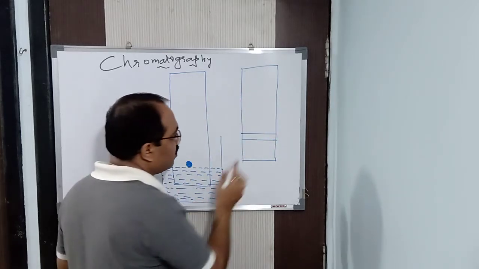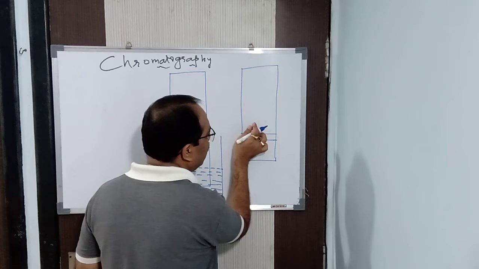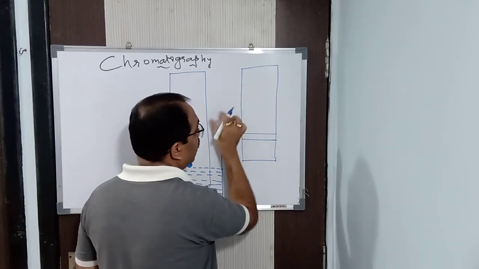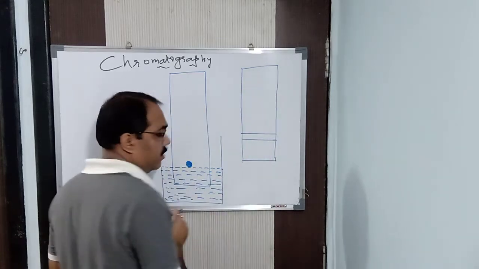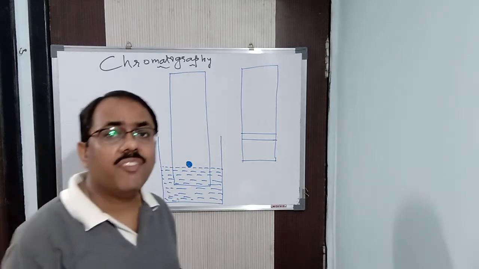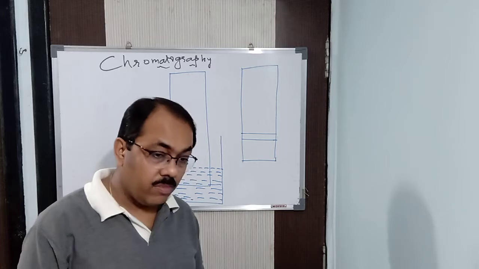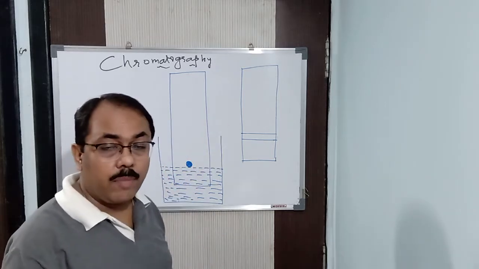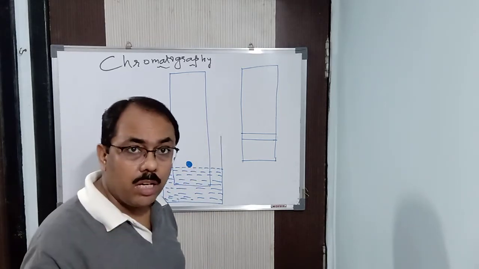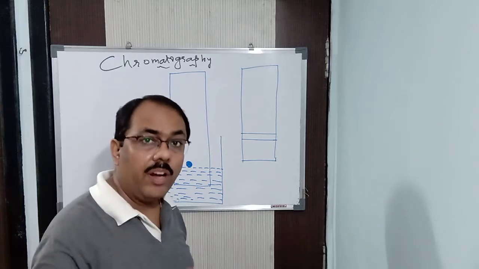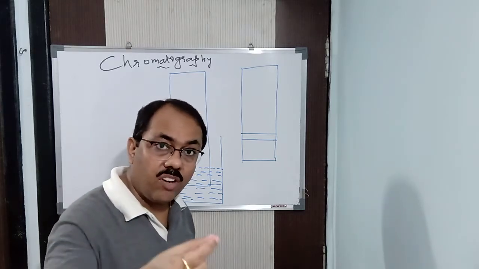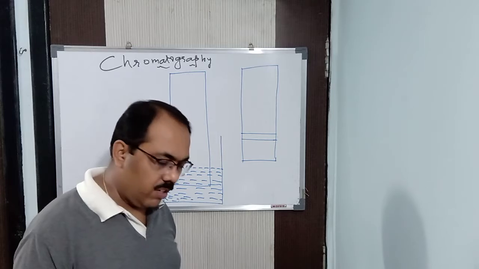And the spot, which is a dark spot, becomes less dark here, and less dark here, and less dark here. That means you will be getting different layers. When you observe it under a microscope, you will see these layers clearly. You will find it may be green, blue, yellow, orange, or red. In this way, you will be getting different layers.